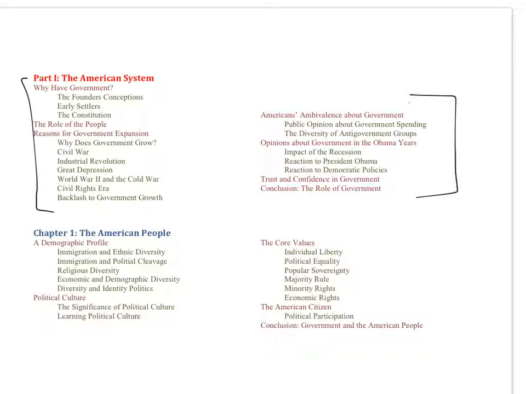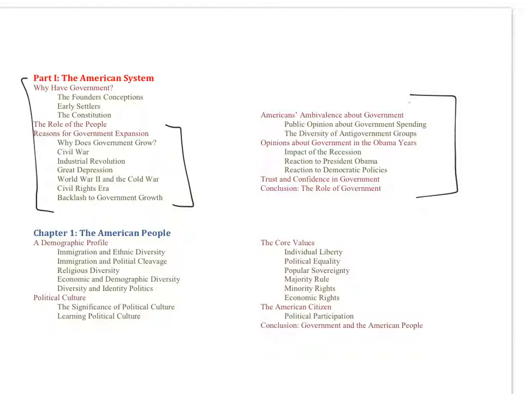I want you to get a sense for how long it takes you to read 6 pages or 5 pages or 8 pages. The total reading is about 18 pages if memory serves. But then also think about how you break up the reading. Are you reading by big section, as I'll call that? Say you want to read the whole reasons for government expansion, which might cover 4 or 5 pages, and then do you stop?